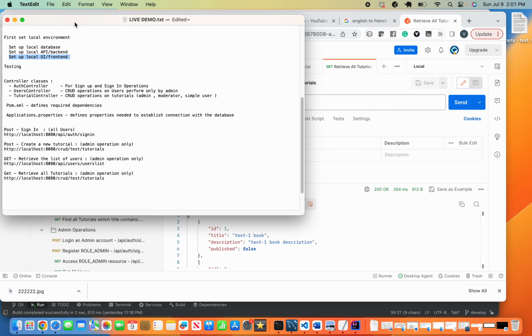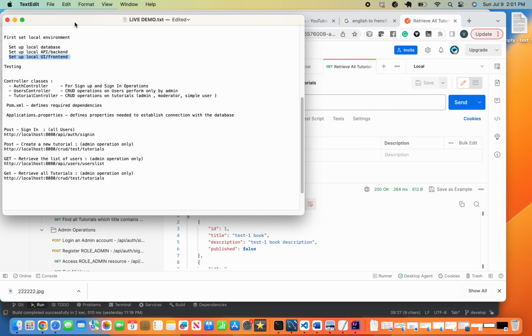Whenever you set that base URL, don't forget you have to set it up in your environment class TS, and then you can call that URL in the services that are created to handle the requests made to the backend.